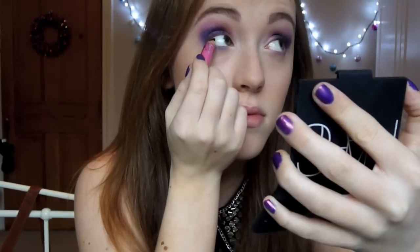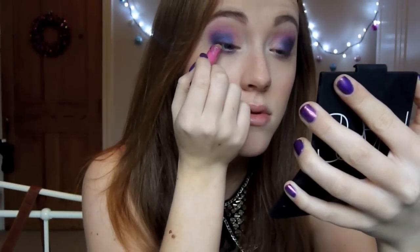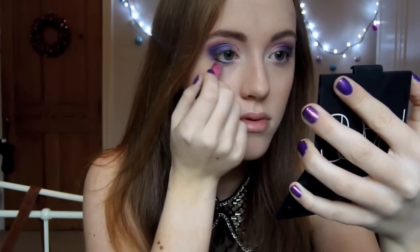Next, with a black eyeliner, I'm just going to line my tight line and on the outer half of the lower lash line. Next, with a small angled brush, I'm just going to blend out that black eyeliner.